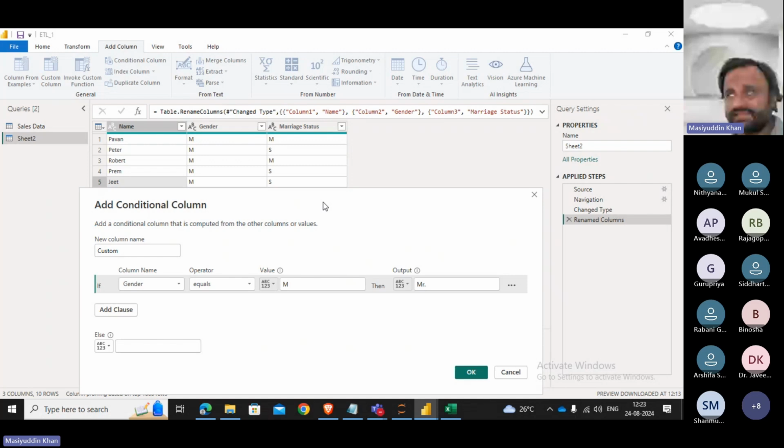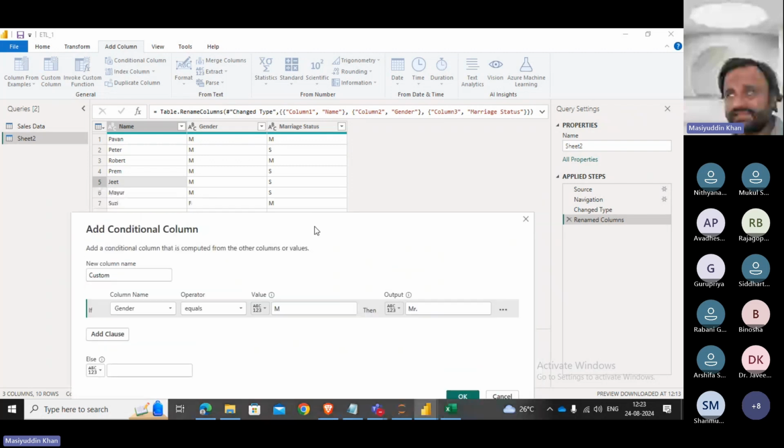So I'm just going to add one more clause here and take the marriage status. Please take a note of that. So this S. Okay. I can write equal here to S, and here, for example, Miss. Hold on. So what it means is, here I will write Mister.